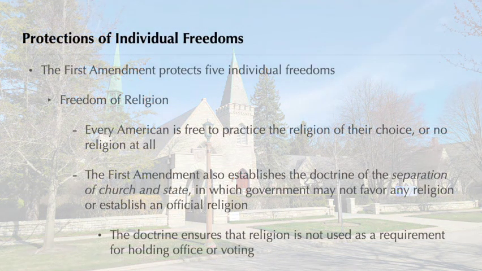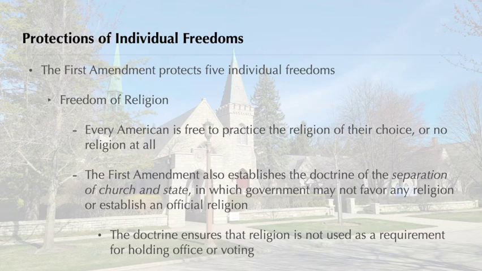Picture what your life might be like if the following were true. You could be arrested for criticizing a government official. The government could decide which books or magazines may be published and which movies or television shows you may watch. Daily newspapers could publish no articles critical of the government and no political cartoons that poke fun at government officials, or a person could be jailed because of religious beliefs. Perhaps you are asking yourself, what is the point of supposing things that could never happen? The answer is that they do happen. Millions of people in the world today are denied the rights that we Americans often take for granted.